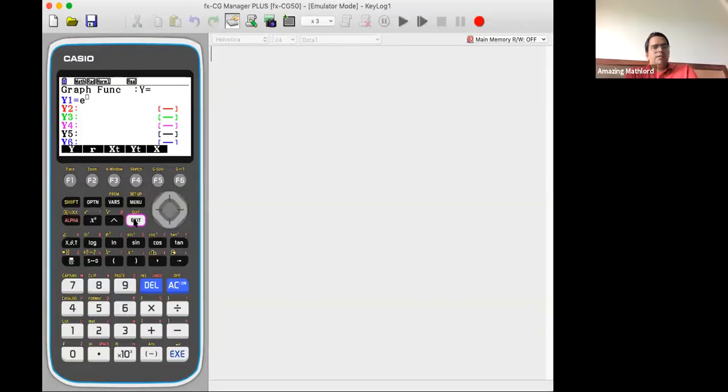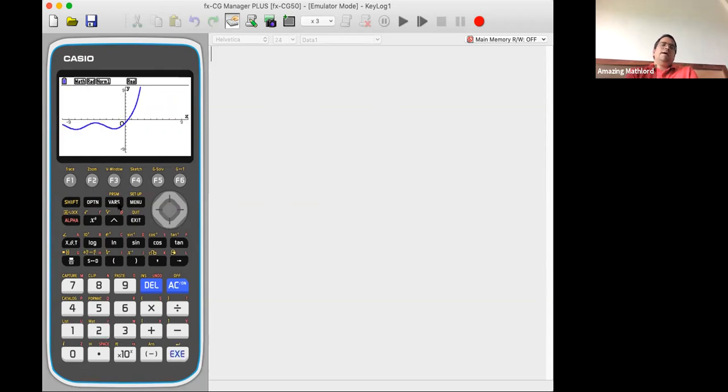The last one is e to the power x, which you get by pressing shift and ln. So e to the power x plus sine x, and minus 2 equals 0. You're going to just do this. And of course, we don't see any other intersection at this side. There is only one root that you can see, and you do G-Solve roots. You can see the intersection, that is 0.44. So that's the only solution for this particular question. Copy this as working.